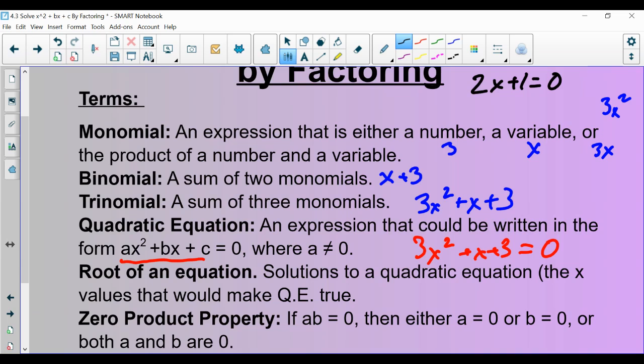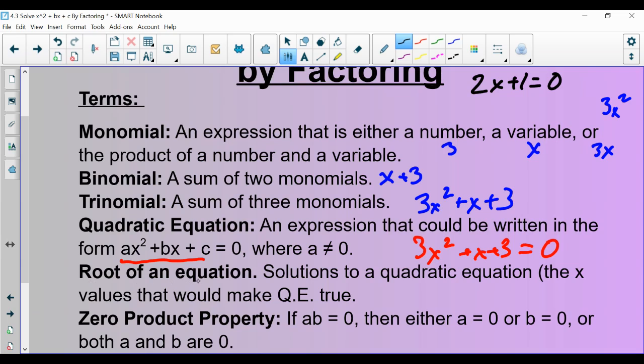All of chapter 4 is dedicated to finding ways to solve these quadratic equations, starting with this lesson, 4.3 on factoring. Factoring is one of the easiest ways to solve these quadratic equations. It's very efficient. We're going to be using it all the time, through the rest of the year. So please make sure that you understand this section. This is one of your core pivotal sections.